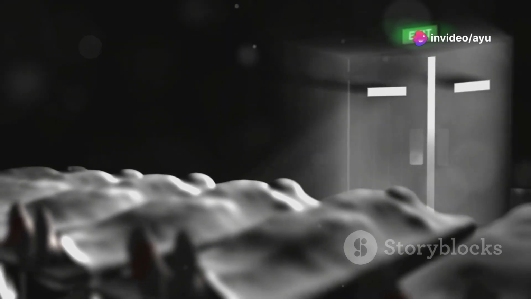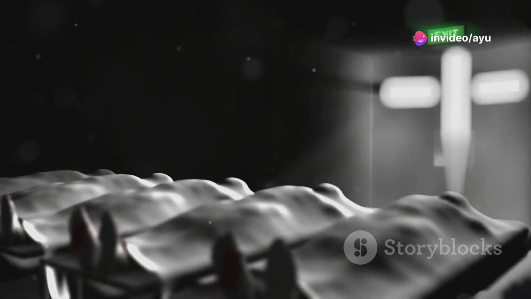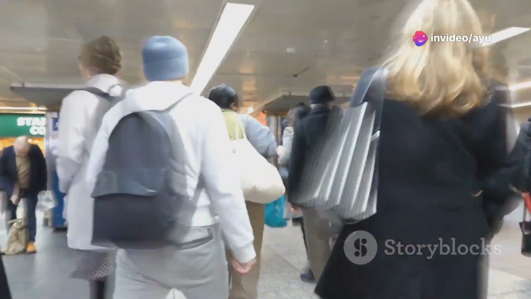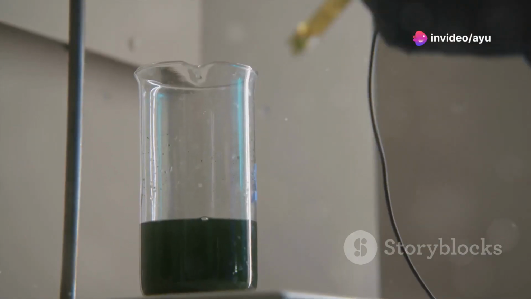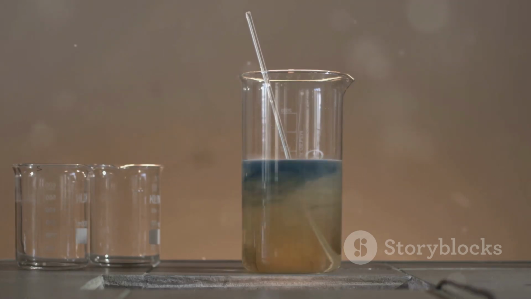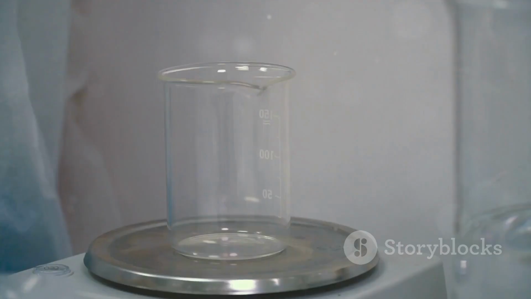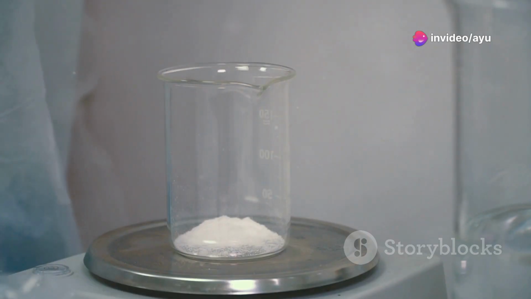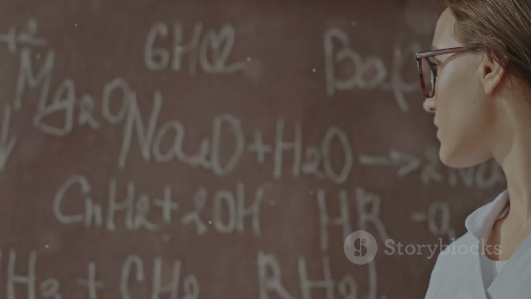Think of it like this. Imagine a crowded room with a single exit. The more people in the room, the harder it is for someone to reach the exit and leave. This analogy helps us understand how solute particles affect the movement of solvent molecules. Similarly, the more solute particles in a solution, the harder it is for solvent molecules to escape into the vapor phase, lowering the vapor pressure. This concept is fundamental in fields such as chemistry and chemical engineering, where controlling vapor pressure is often necessary for various applications.